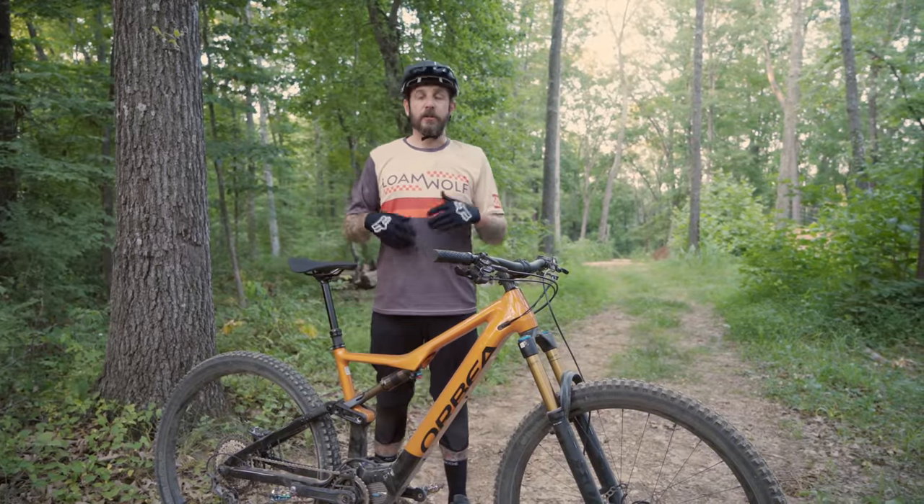Riders who are not in super aggressive terrain will be well served. Personally, I'd probably put a 160mm fork on this, maybe even go with a 38 — that would slacken the head tube by about half a degree and give a little more confidence — and I'd also put a rear shock on with a reservoir, and from that I'd honestly call this thing pretty good. But I'm probably on the upper end of the intended rider. The majority of riders going from XC or bike path riding to aggressive trail riding are going to really enjoy this bike. Volume reducers will probably be needed for heavier riders — I'm about 175 pounds and running 215 PSI in the rear shock, still getting through all the travel on larger landings, which compromises small bump sensitivity.